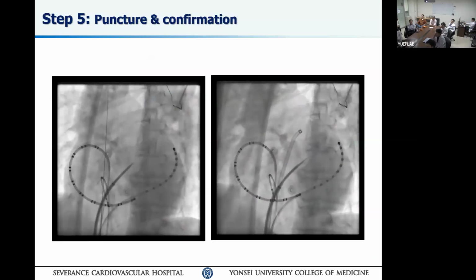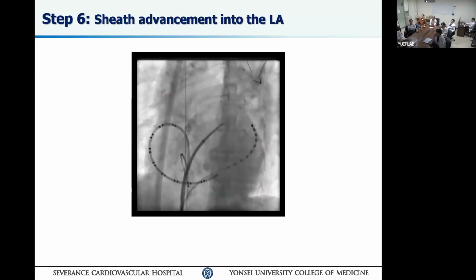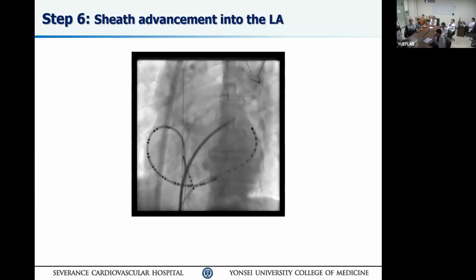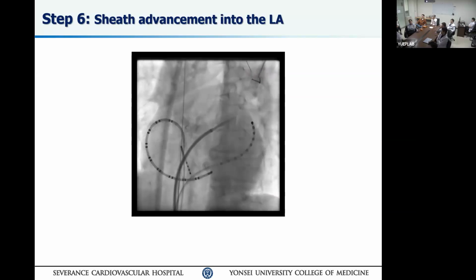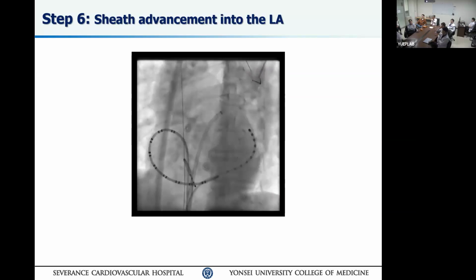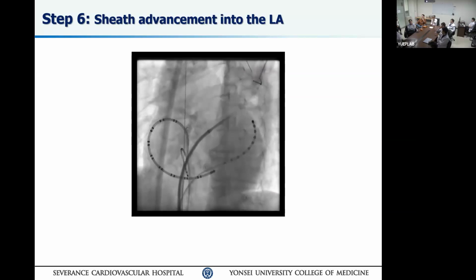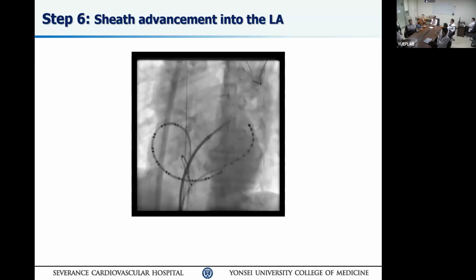And here, I think you can inject the contrast, you can do the pressure, whichever you want. Keep going. Now, there's one more thing that you want to see. Look at this picture, okay? And then he went through that, and then watch it, end the flow. What happened with the sheath? It rose. If you're not in the atrium, that sheath doesn't rise. It's there because it's stuck in the tissue. Do not flush, pull it out. Because if you flush into the tissue, you're in the septum somewhere, the wrong place. Okay, the worst you could do is try to aspirate a little bit so blood comes out.